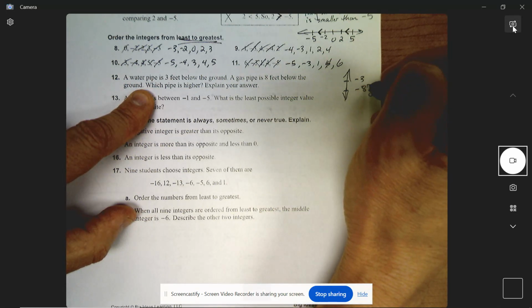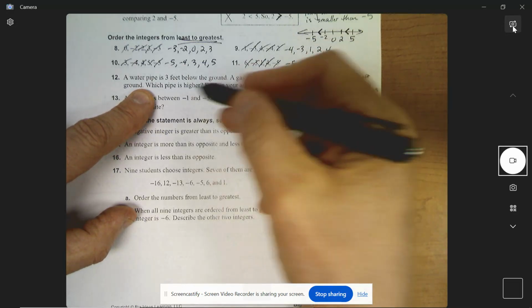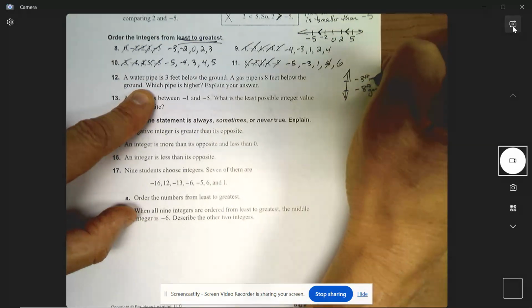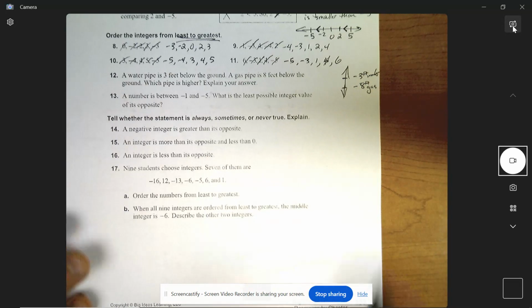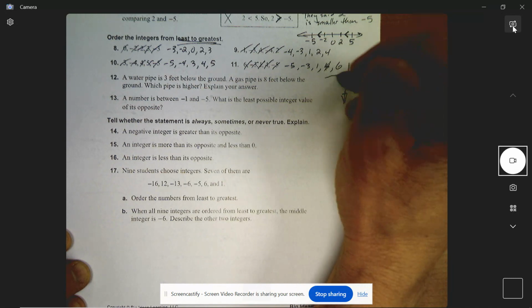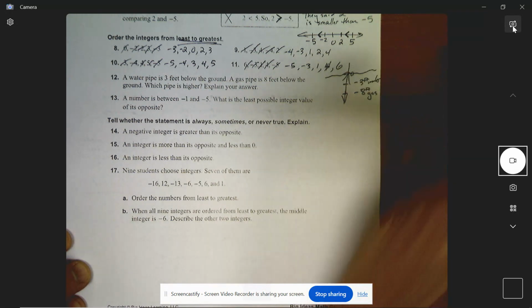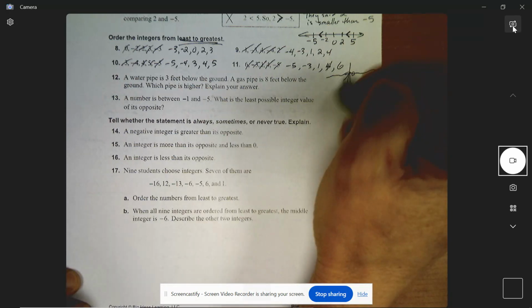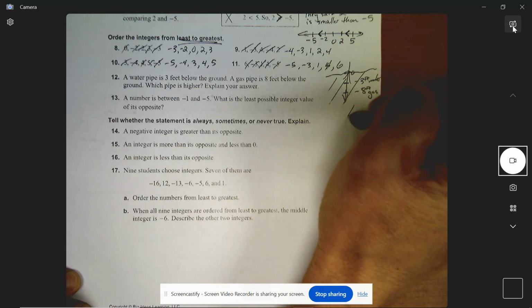And I'm going to write feet. These are feet. What was the water? This is the water pipe. So when you draw it, it makes it a little bit easier to read. So if I kept going up on my graph, then my 0 would be the ground line. So that would be 0. And all this is the dirt underneath. Here's my dirt.